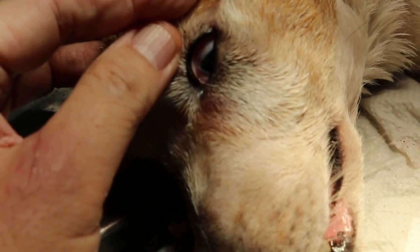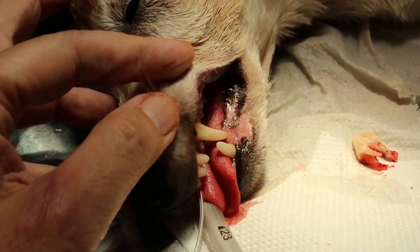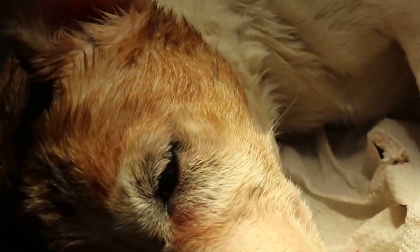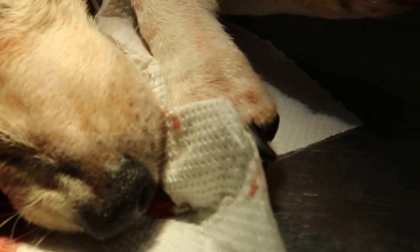Now you can see the tooth — it's already worn out. The dog is going to wake up soon, and there you can see the tooth. For old dogs it is best to give a reversal — this anti-sedant, or Reversine — so that when the dog starts to cough, we take out the endotracheal tube. There's blood there. The cough reflex will first come back and then the dog wakes up.